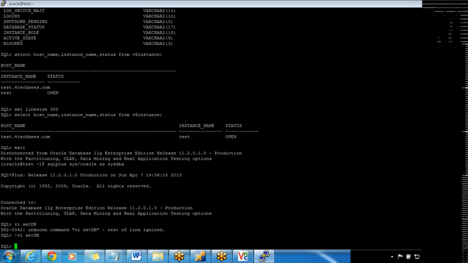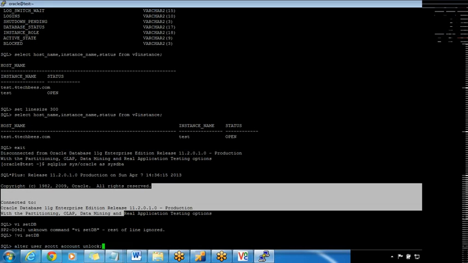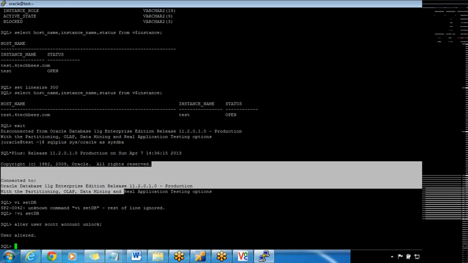Now, as you logged in as this user, you can unlock any other accounts. To unlock an account, the command will be alter user Scott account unlock. You'll know what this command actually does in the future classes, but for now, to learn the SQL basics, we'll execute this command to unlock the account. Okay, now the user account is unlocked.